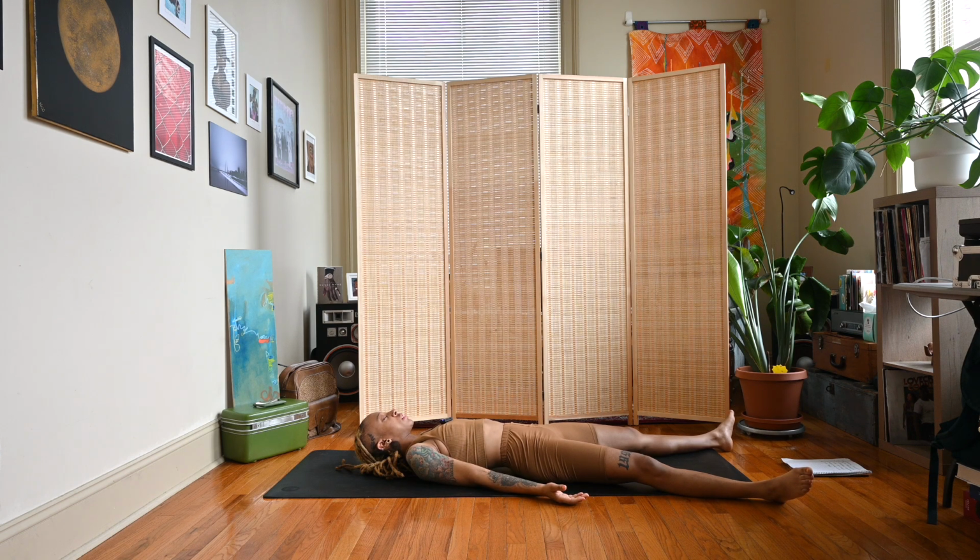Let the arms rest at your sides, palms facing upward. Coming to corpse pose or shavasana. And I'll leave you here with some music and a black screen so that if you want to relax for the next few minutes, you can do so.